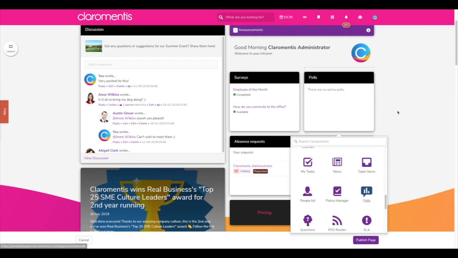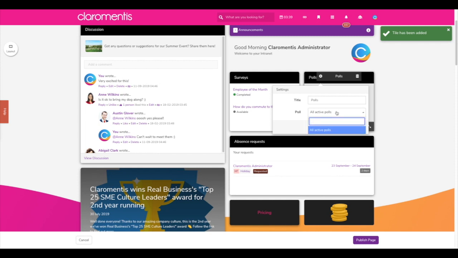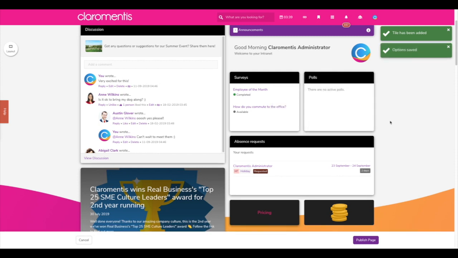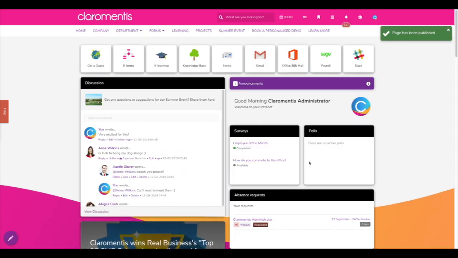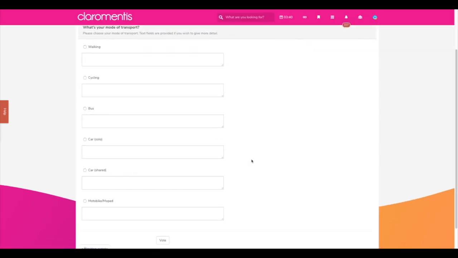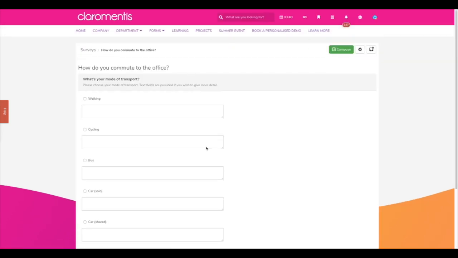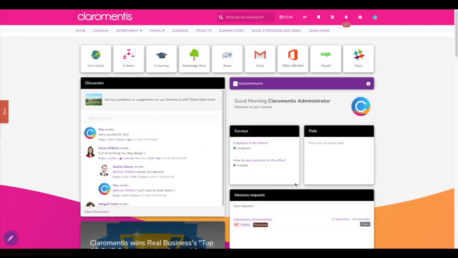Adding the survey component on the front end will offer a list of all active surveys that the user has permissions to take. This will let the user know when a survey has been completed and the user cannot take this again. Clicking on the title of the survey would take the user to the survey itself, where they can complete this or be shown the results so far if they've already taken it. The poll component is set to push all active polls, or just one, selected via the component settings, to the end user.